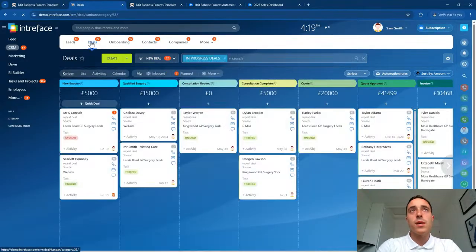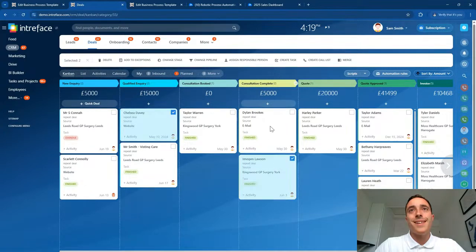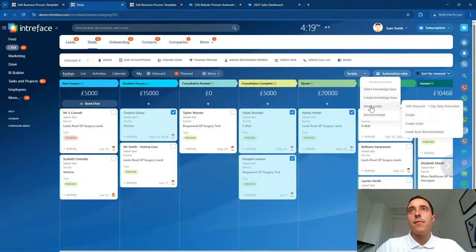And that process, in terms of a script, you could also perform on deal entities. So here, obviously, we've seen how we can create automations based on stages, but you could run a script directly through the system here as well. So let's say on these deals that I'm working on, I've got a 10% discount that I'm going to send to these specific 4 deals that I'm working on. So it allows you to send out very targeted automated processes through the system.